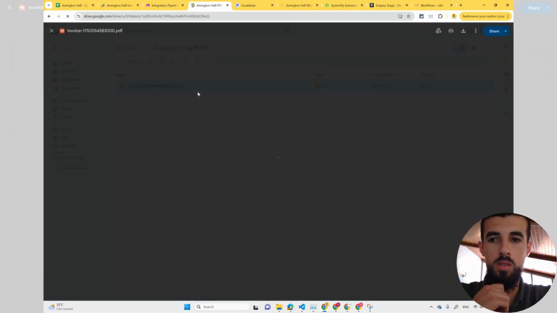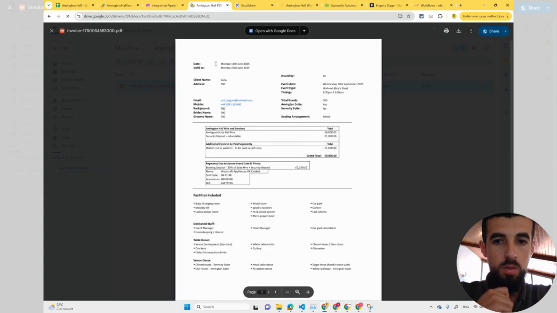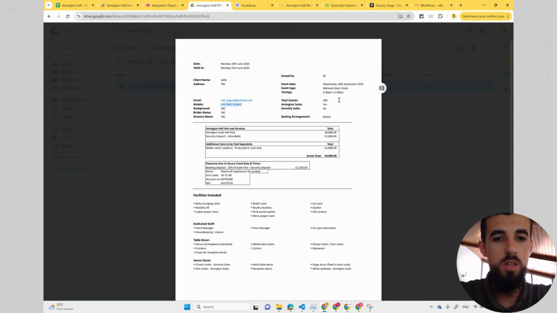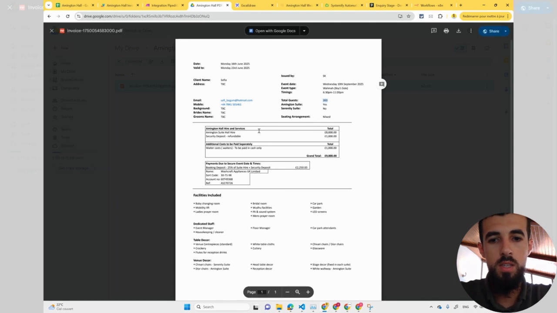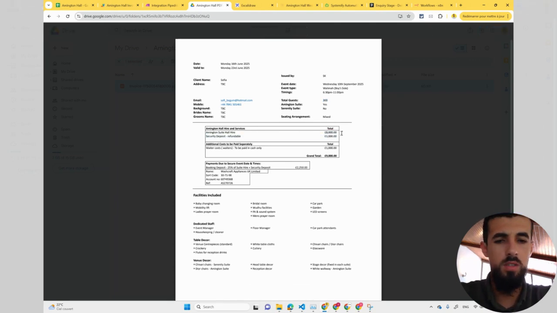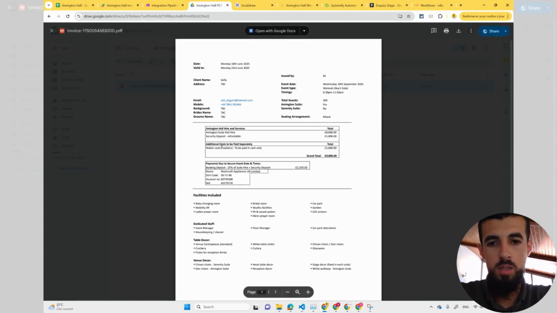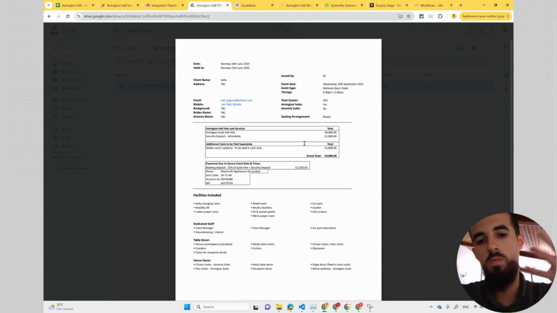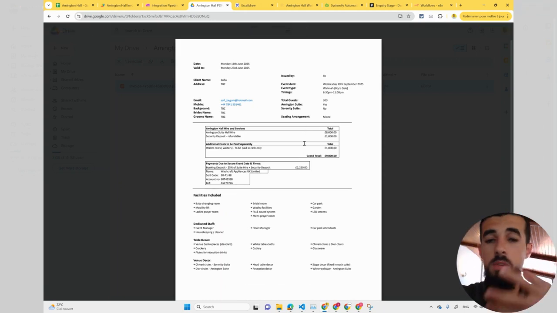So this invoice was built automatically with all the lead's information, as you can see here, Sophia, etc. So this one has the total guests, the services price, the waiter's cost, the deposit, the safe booking deposit, all the details about the invoice were there, and it generated the PDF automatically based on this template.